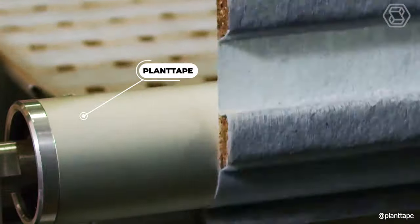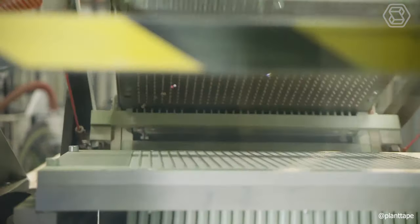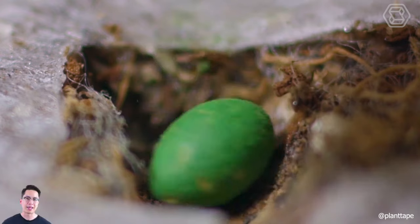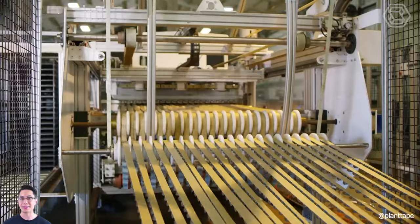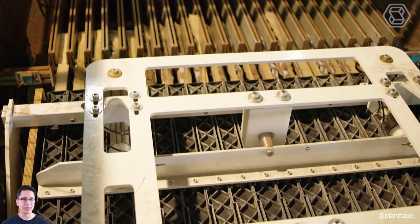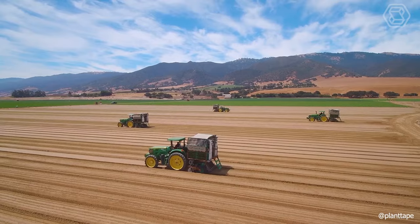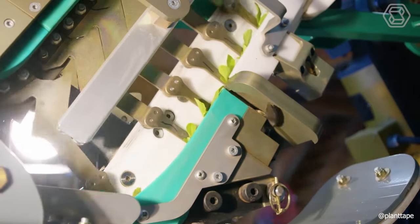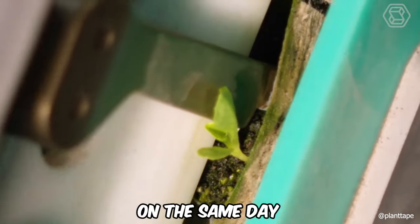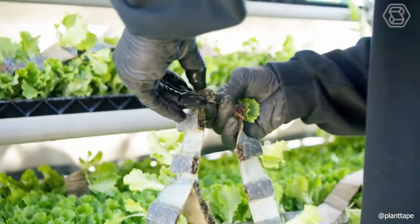The PlantApe automated seedling planting machine is efficient, adjustable, and easy to use — arguably the most adaptable automatic seedling planter in the world. While other similar machines rely on sophisticated computer systems, actuators, and sensors, the three-point PlantTape is 100% mechanical. The PlantTape seedling machine is crop independent, meaning it pulls any type of plant from the seedling trays and places it precisely in the ground. Row spacing can be changed in the field to allow for many bed configurations, and plant spacing can be changed on the fly using the console touchscreen.